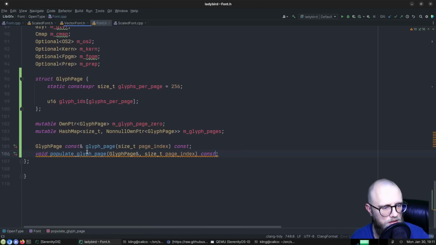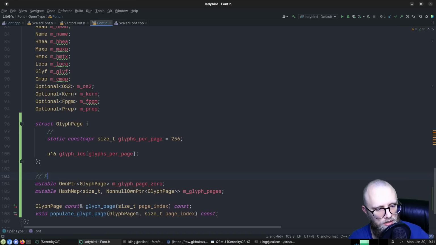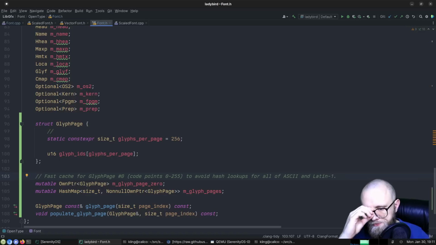Actually, let me make a comment here. Glyph fast cache for Glyph page 0, code points 0 through 255. Hash lookups for all of ASCII and Latin 1.